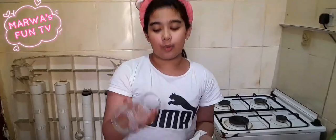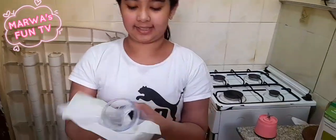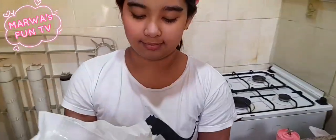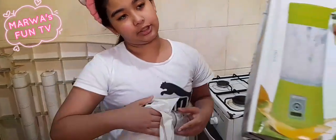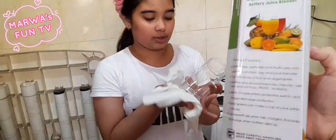Okay. I washed this already. Now I'm going to wipe it. Okay. It's a lot of tissue. To the inside too, so my smoothie won't be so liquidy.